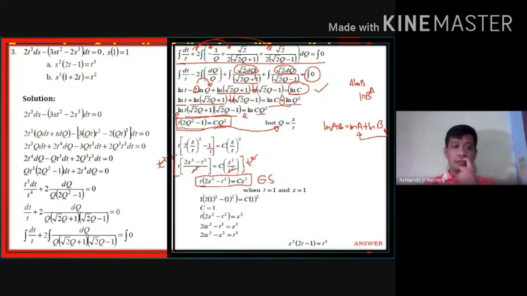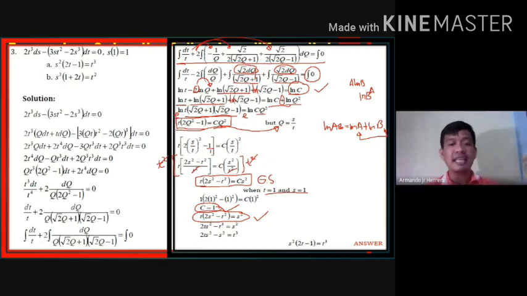So, our general solution. So, since meron tayong initial condition that when s is equal to 1, t is equal to 1. Substituting gives 1 times the quantity 2 times 1 squared minus 1 squared equals c times 1 squared. Then c is equal to 1 because 2 minus 1 is 1 times 1, 1 squared is 1 times c. So, c is equal to 1. So, substituting, makikita natin ito. T times 2s squared minus t squared is equal to 1 times s squared is s squared.